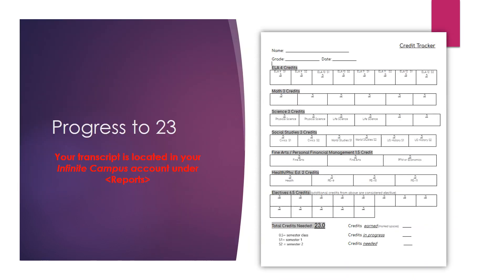The first step in the academic and career planning process is to understand how the credits you earn each semester apply to graduation requirements as well as higher education opportunities. To assist you in this task, we will be completing a graphic organizer called the credit tracker. To complete the credit tracker you will need to access your transcript in your student Infinite Campus account or your course planner in Zello. Once you have reviewed these resources, you may begin to complete the credit tracker by checking off all the credits you have completed in the appropriate boxes.